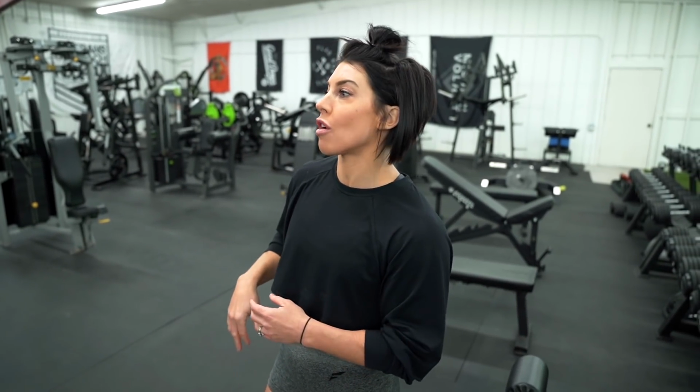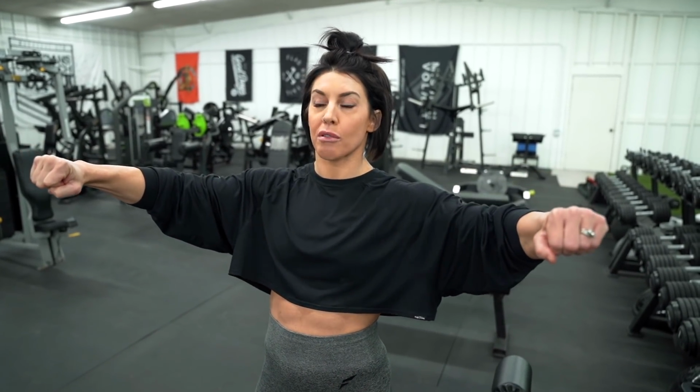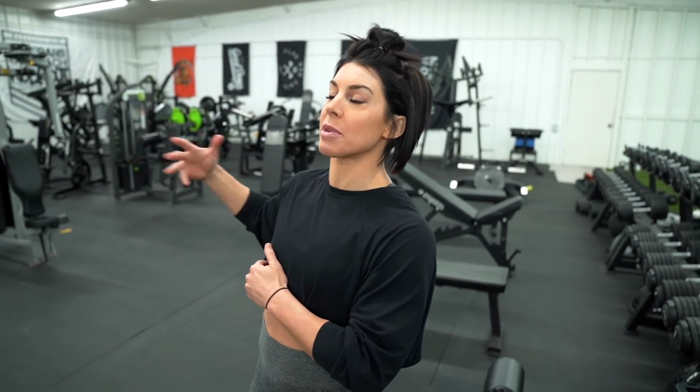So let's say you're on a bench press. You need a partner for this. I could lower 315 probably very easily, but I can't press it. But I could get super strong in that stretch phase. I'm still working muscles, it's just you're working them in a different way.